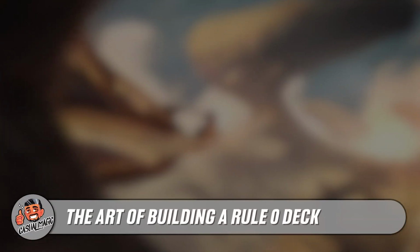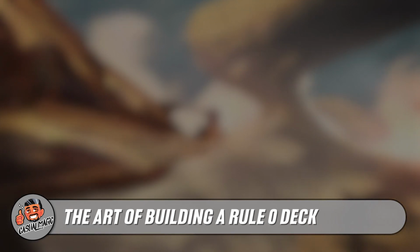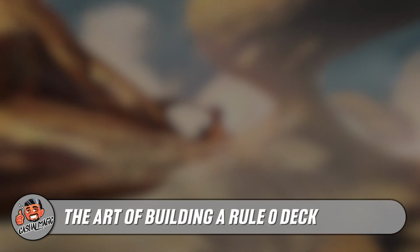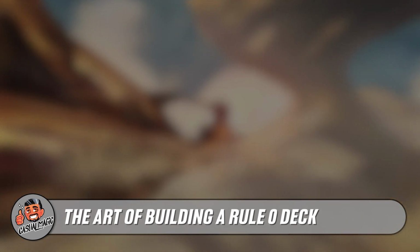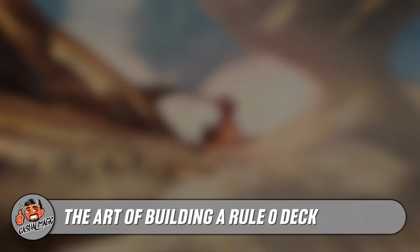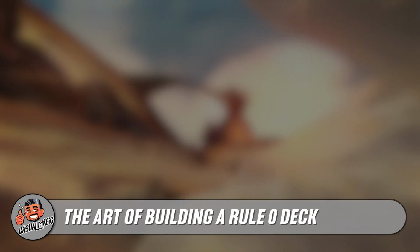So walk me through this. How do you, Mr. Spike Feeder, Mr. CDHer, get around to, hey, you know what I'm going to do? I'm going to stick a 5 casting cost Boros enchantment into my command zone and then build a creatureless deck around it. Yeah. So yeah, go ahead. Basically what happened was back when I first started planning the deck out, I had been sort of struggling for quite a bit of time.